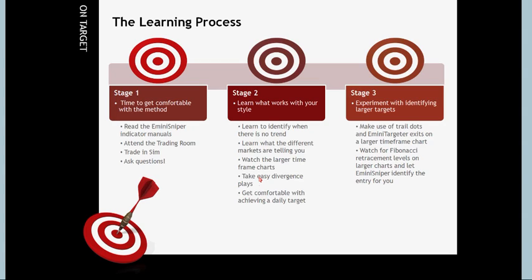So a kind of odd retrace: we were in short side territory and now we've retraced rather deeply, and the signal starts looking for longs. If you look at your 6 range chart, it can show you that it is strictly just a moving average test on your 6. And then get comfortable with achieving a daily target. Find out what works for you. We have the traders that go for the big numbers, but they're also comfortable being 40 ticks in profit and having their trade come back and knock them out at break even. And that's not exactly my favorite way to trade.